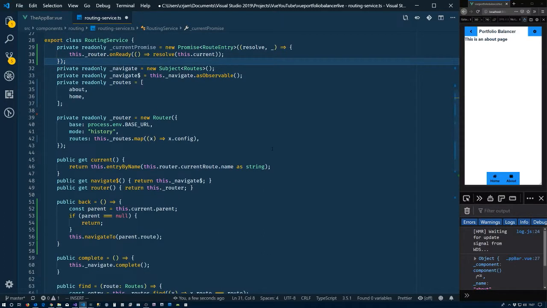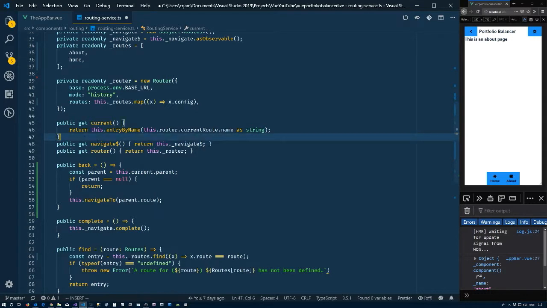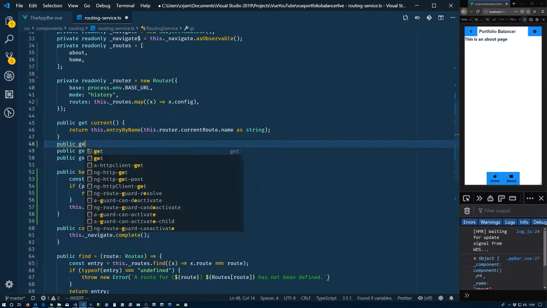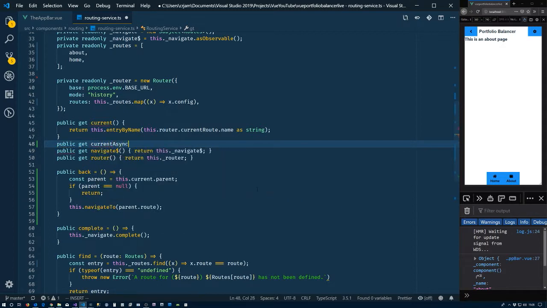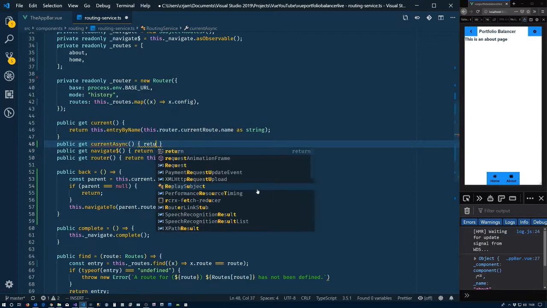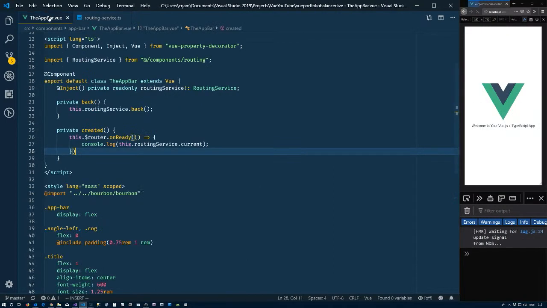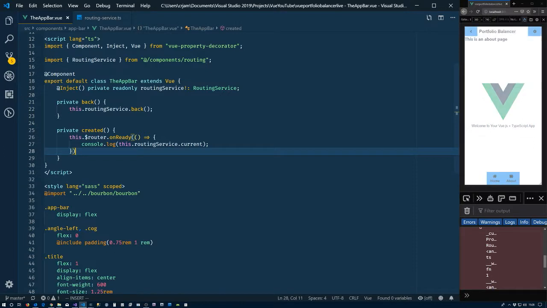We need a way to access this thing. So let's do it down here and call it public get currentAsync. This is then just going to return this.currentPromise. Save that and back to our app bar.